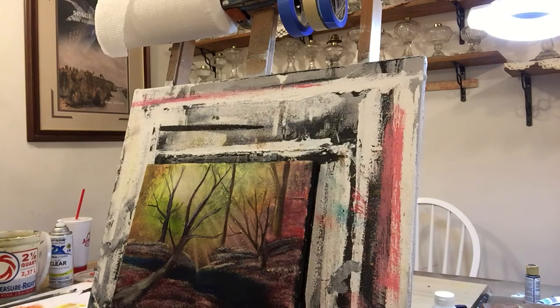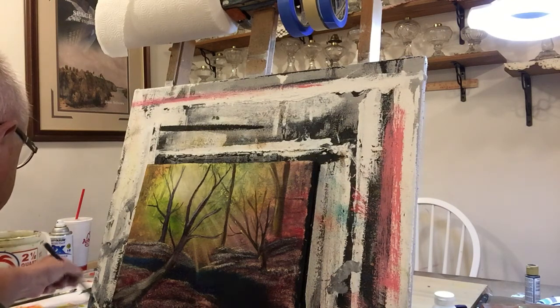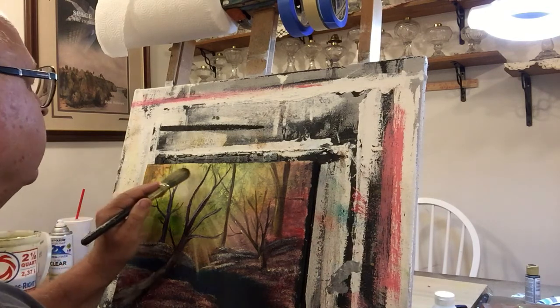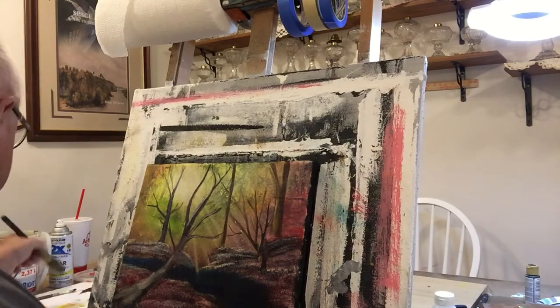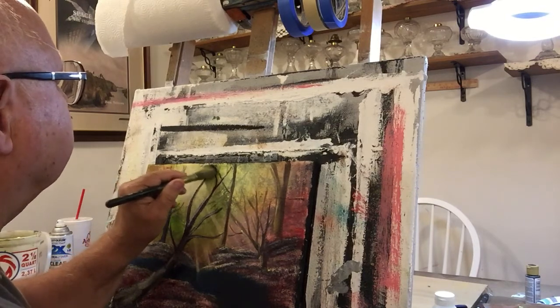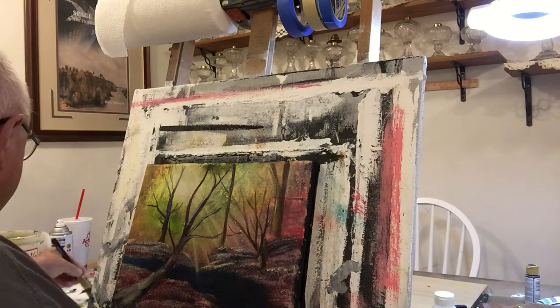Let's use some sap green. Let's try sap green across that. There's the background. Maybe a little burnt umber with that. Tone it down just a little bit so it's not so candy color.